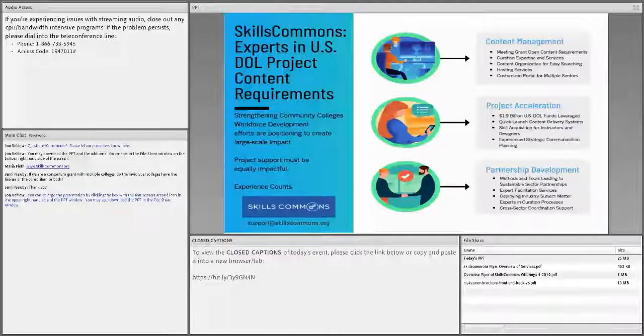We give federal projects preferred pricing on those basic services to help ensure that content is easily found, able to be revised, and used by many. Your IT department is going to love the idea of not needing to purchase more servers or cloud space to house all this fantastic content that your project is developing. We also offer service tiers such as customized portals that are really well-suited for state-level workforce development initiatives, and many of you are working within projects that include schools from across your state or potentially multiple states.